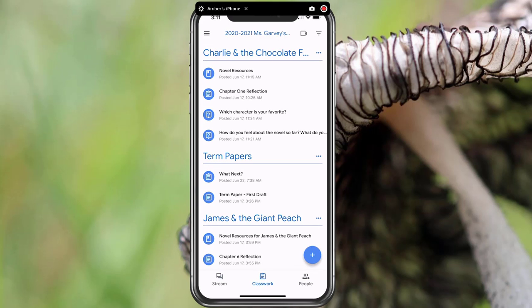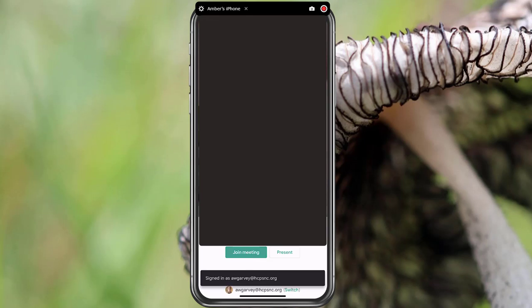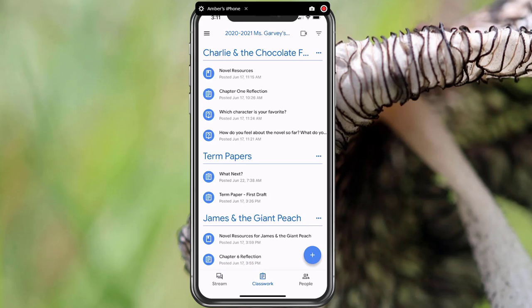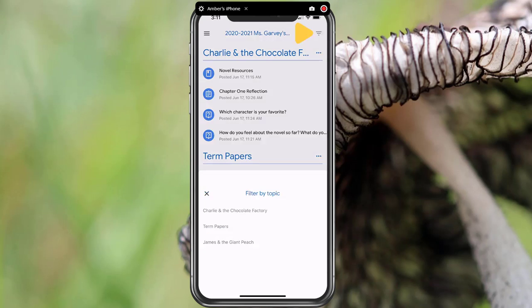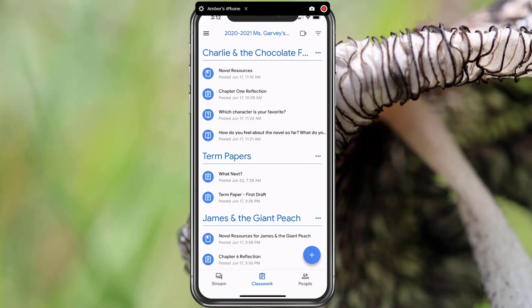Also at the very top, you'll notice if I'm using Google Meet, I can actually join my Google Meet directly from Google Classroom. So that's a really cool feature as well. So your Google Meet is there. Also, you'll see that at the top right, that's where you're going to get your filters by topic. You're used to seeing it on the left side in the normal version of Classroom, the desktop version, but this is how you're able to narrow down the focus and choose by topic, is by using that little filter icon.